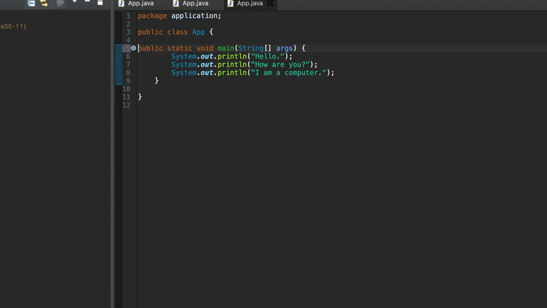But spaces tend to have a consistent appearance across different editors. This is probably less important now than it used to be in the past, but I think it's still true that spaces give you better consistency when you write code in one editor and load it into another. On the other hand, they're annoying to type, and that's why I greatly prefer tabs, because just one tab can indent your code. So this will be indented two tabs, because it's within two code blocks. It's within that and within that.